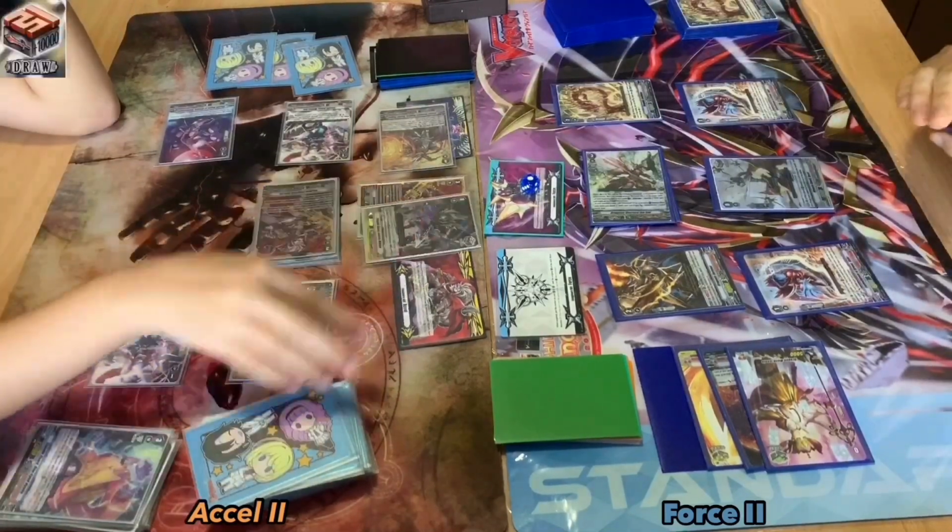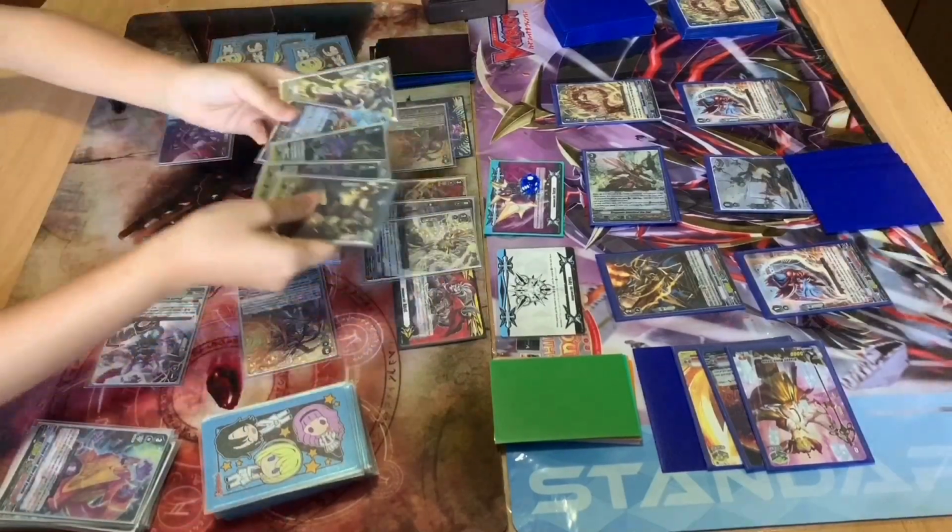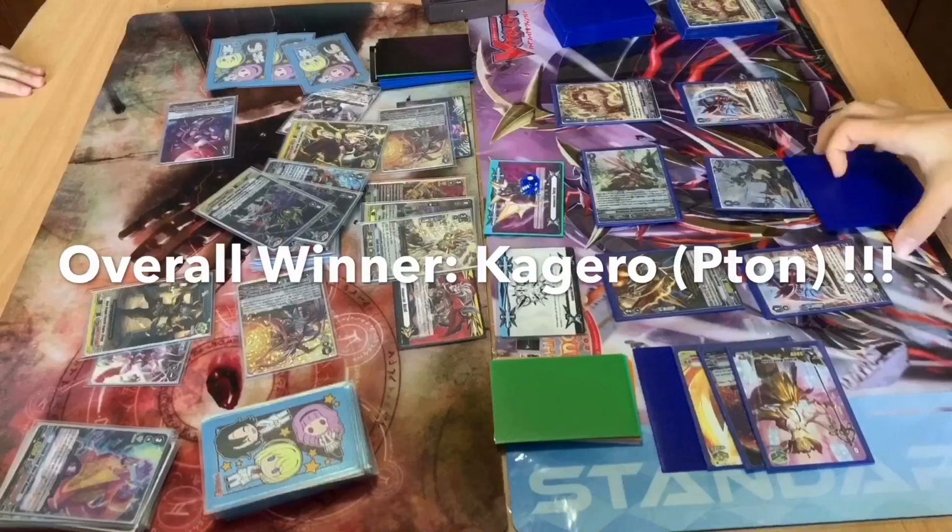First check. So 3 damage. Second check, draw half to my Vanguard draw. Third check. Two and the finals, that's all I can have.